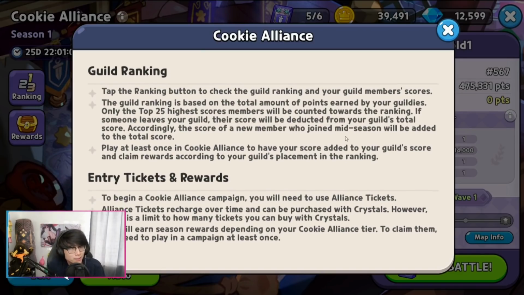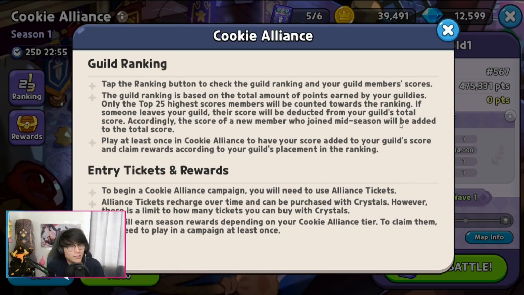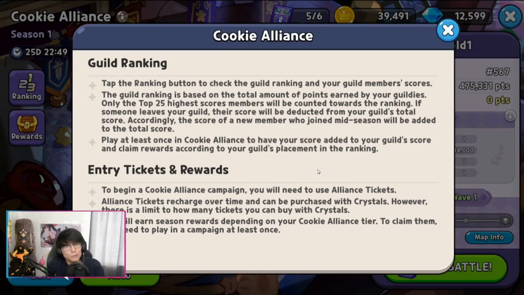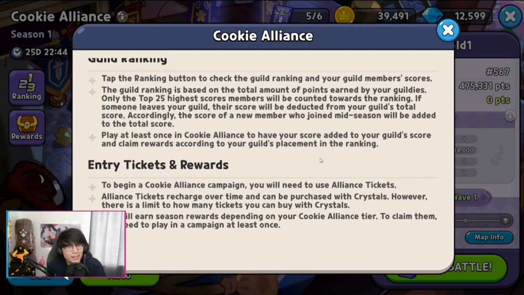Play at least once in Cookie Alliance to have your score added to your guild's score and claim rewards according to your guild's placement in the ranking. So once again, only the top 25 scores will matter, but everybody will still have to participate if everybody wants to get rewards. So just don't feel like, oh, my guild members will just carry me and I won't do the alliance.